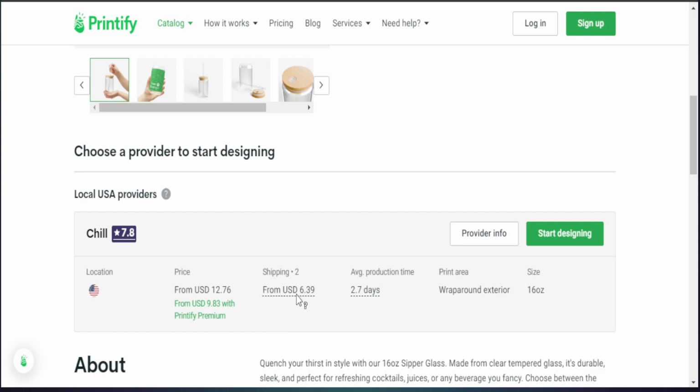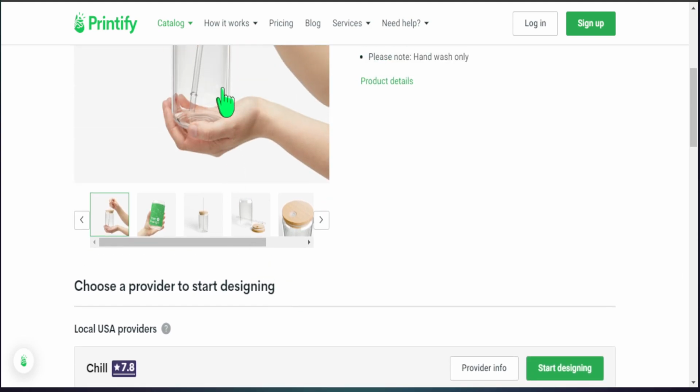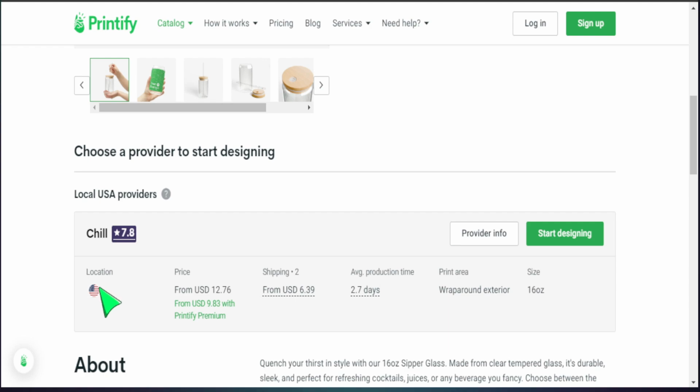So I know the demand is there. I know the product category is there for me to sell. I know it's located in the US, and I know the entire price that it will cost me to get this out to my customer. The next question, before I even go and try to find a design, is what is the price point I can gain a profit at in regards to the other best-selling products that are selling online in this category? I want to know the exact price or get an idea of the profit price I will gain before I even start doing my research and designing and then listing and creating mockups. I have to know that I can gain a decent profit in return.